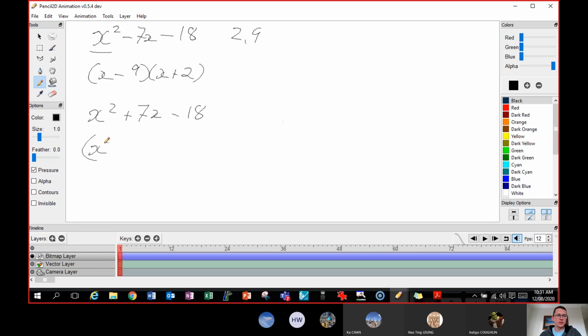Look at the x first. Negative 18 needs to be a negative and a positive, because the only way you're going to get that multiplication, guys, when you think about it, if you do your array, this is going to be x squared, right? Because that's x by x. This is negative. Well, I know that a negative and a positive will give me a negative answer. I also need it to be positive 7.